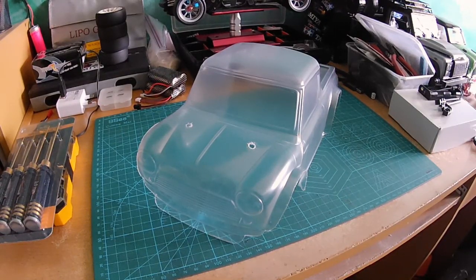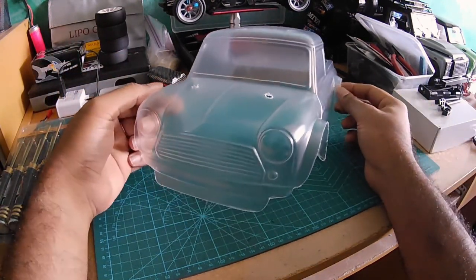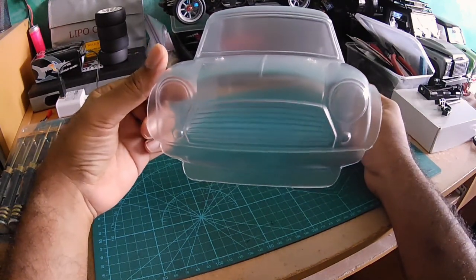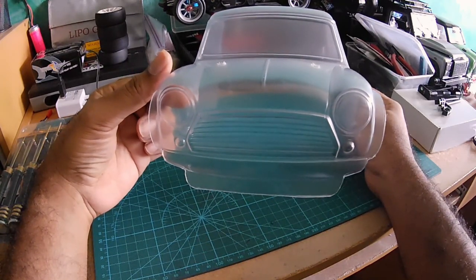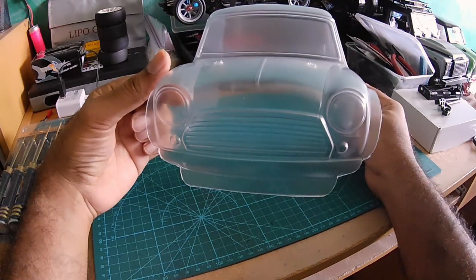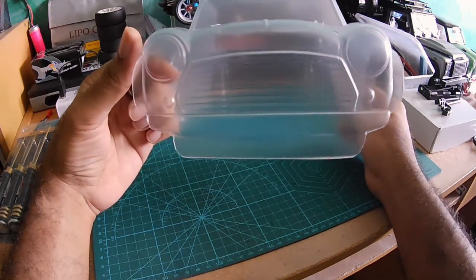So there's a little front view of the shell. As you can see, I have cut it out with a little diffuser at the bottom. That portion is just the extra of the shell, so it's up to you if you want to follow the lines or have a diffuser, a different look, entirely up to you.